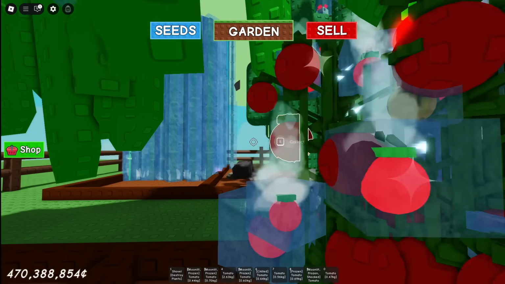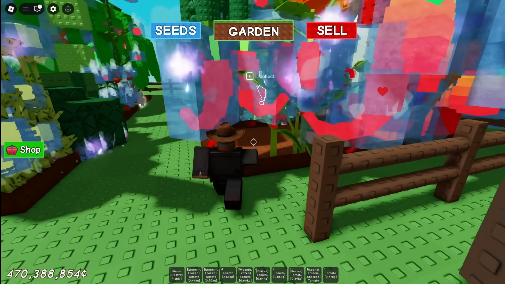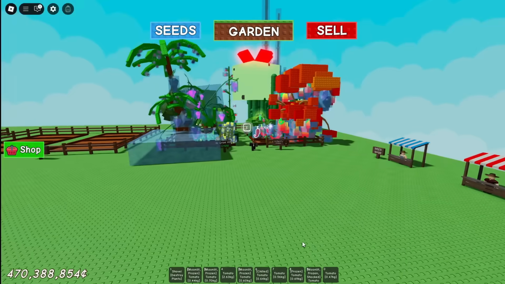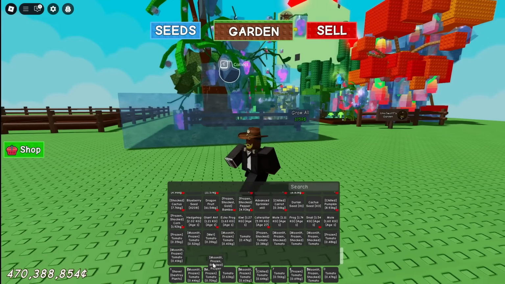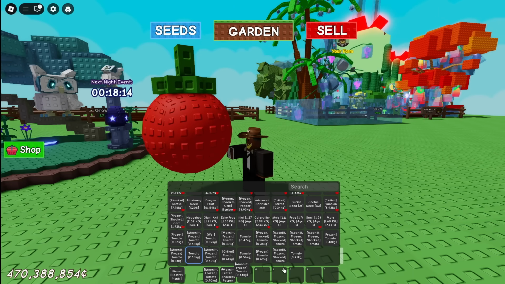So then the best way to actually farm these points is not by... Let me compare them. Okay, we'll grab one that's pepper. All right, let me grab this one right here. Let me grab a pepper, right? Moonlit frozen shocked versus moonlit tomato. We'll grab one that's a decent size.